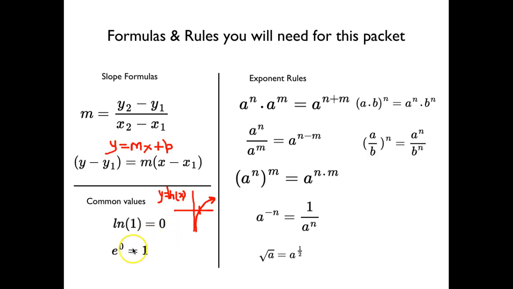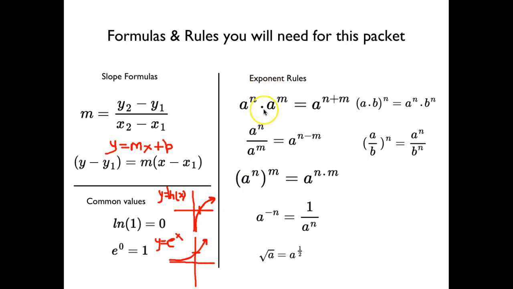Okay, next thing is e to the 0 equals 1. The graph of that one, y equals e to the x. You need to also understand what the graph looks like. They are inverses of each other, meaning that they are reflected across the line y equals x, so it's going to look very similar. It's going to start near the x-axis and go up and just increase. At x equals 0, your y value is 1. These two things you need to have memorized, so write them down. Do everything you can to remember them.